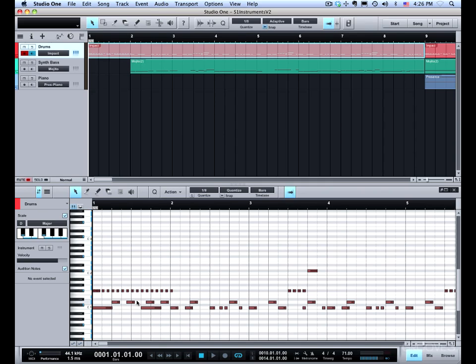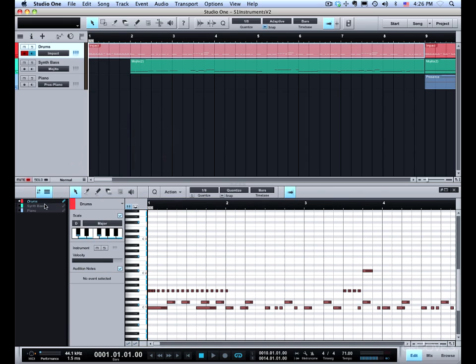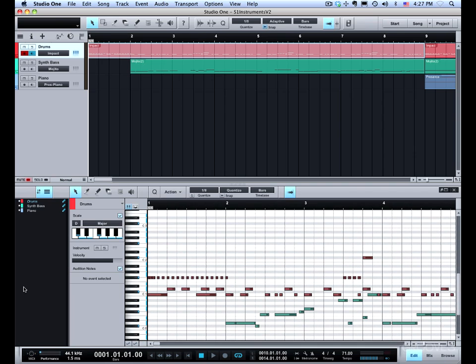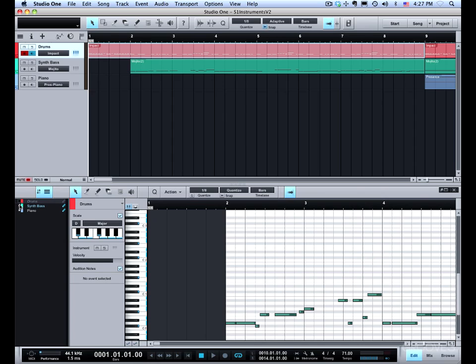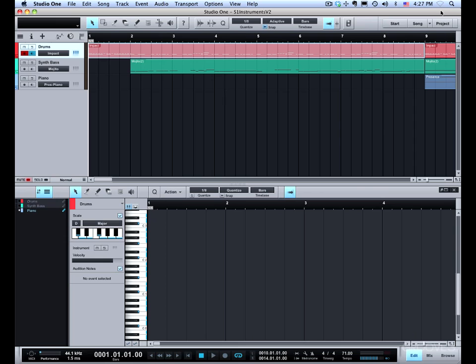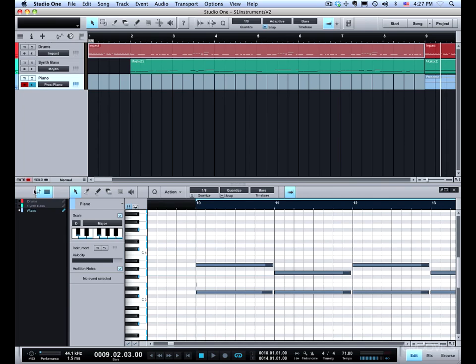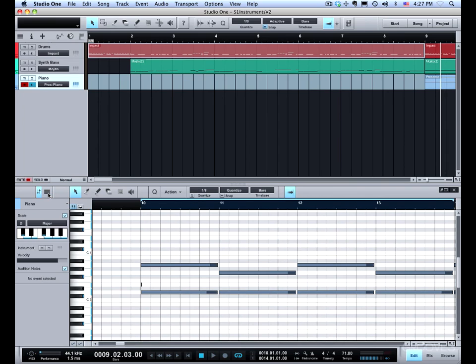Now I can also manage what I'm able to edit using this track list. So this works similar to the other track list in the arrange view. If I click this, you'll see that all of the available instrument tracks are available right here. I can turn them on, and I can also decide if they're enabled for editing or not. So this way, I actually have access to edit any of the tracks at the same time. If I want to focus on just one of them, like say the piano part, then I can turn these off in that view. And then out here when the piano part comes in, I can see just the piano part. So we can open and close this at any point. So I'm going to go ahead and close the track list.